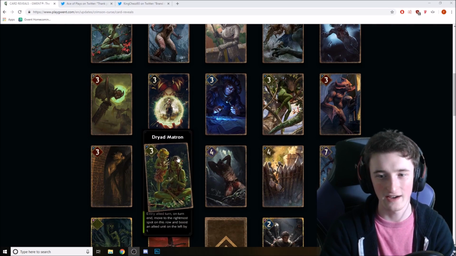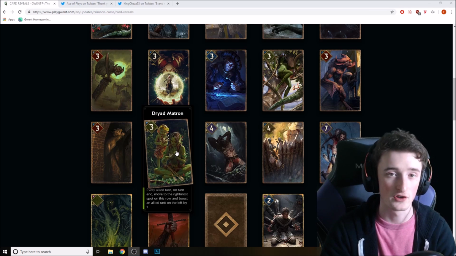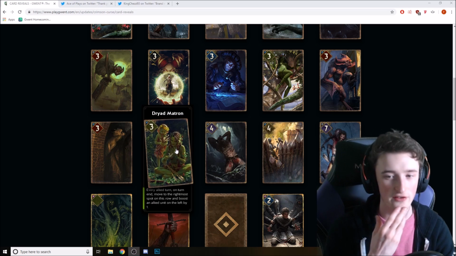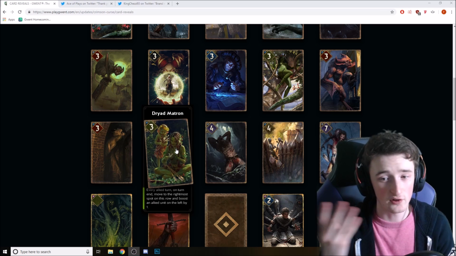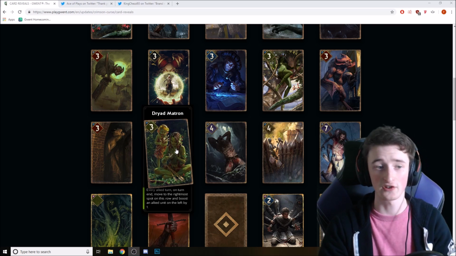So up next we have Dryad Matron, and this is a Scoia'tael bronze, 5 provisions, 3 points. It's an engine, it works like engines in other factions, but instead of just being a simple boost or damage, it actually on the turn end moves to the rightmost spot on the row and boosts an ally unit on the left by 1. So this has obviously got a bit of movement synergy.